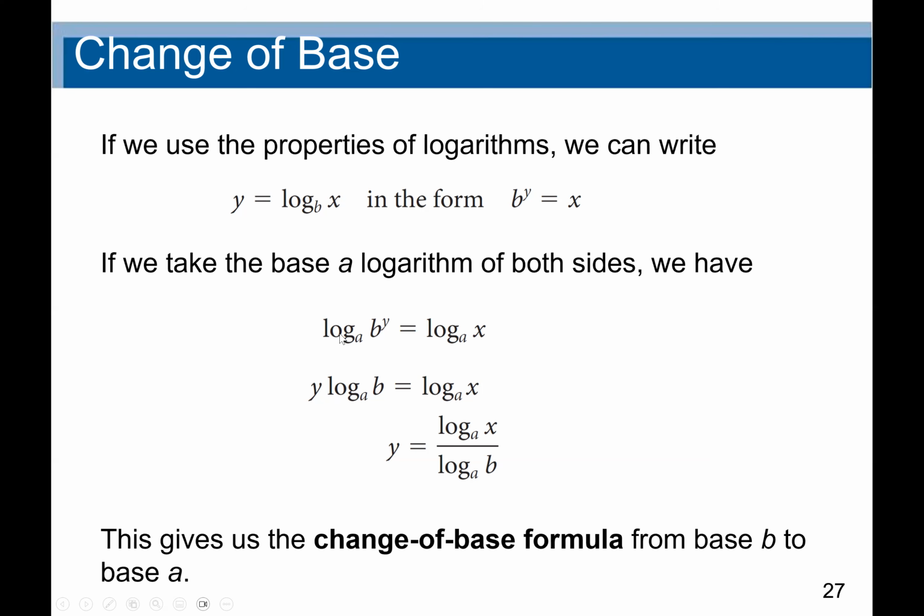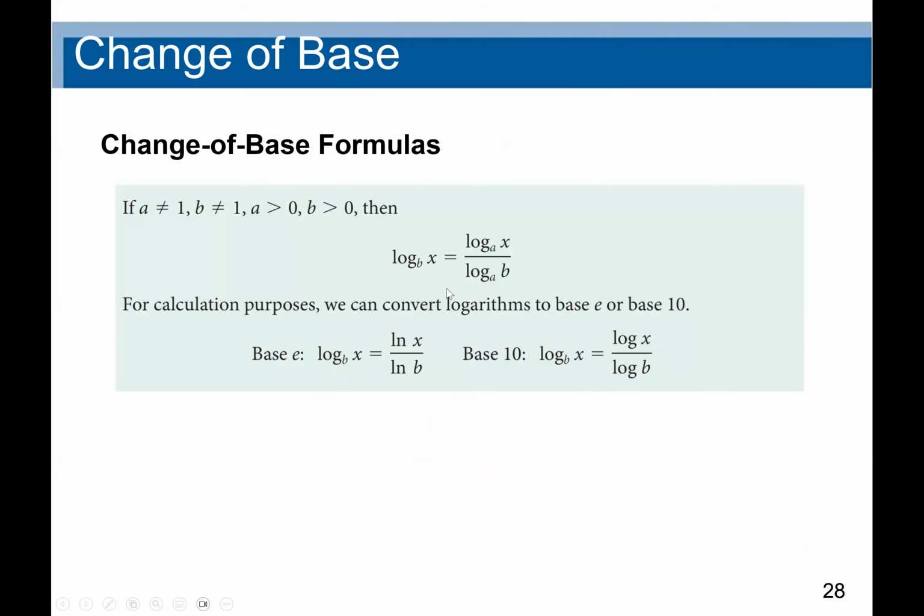Now, here we have again log base a of b to the power y. We use the rule, so y will be in the front, so it will be y log base a of b, which again equals log base a of x. Then to find y, it will be log base a of x over log base a of b. Now let's see how we can use the formula. So this is the rule again, log base b of x. I choose any log. Here we decided to choose log a, so log a of x over log a of b.